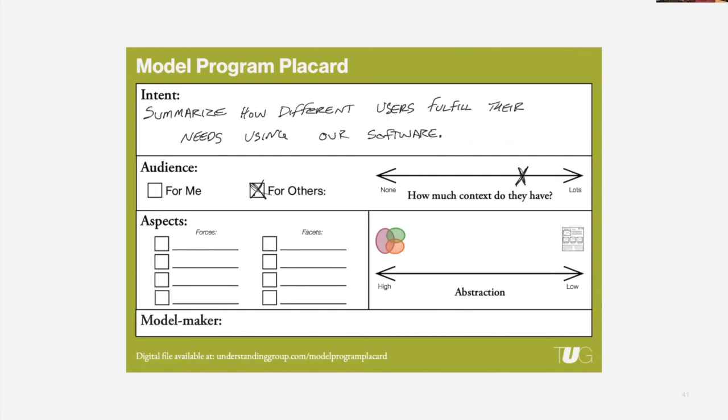And with this modeling process I keep talking about, it helps me stay on track, and it also helps collaboration. If I have to work with somebody else to make a model, I have a sense in my head of what it needs to be, and they probably have a different sense in their head of what it needs to be. But by getting this stuff out, okay, this is going to help us summarize different user needs, and it's going to be for these other people. Oh, I thought it was just going to be for our group. No, it's going to be for those people, and so it changes, and it's a tool for alignment as well.